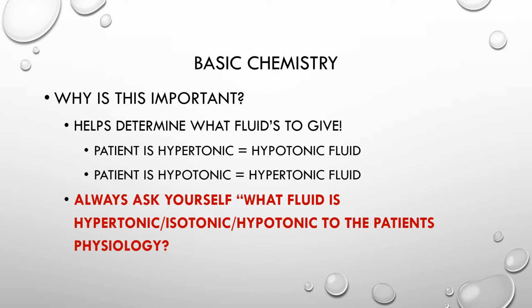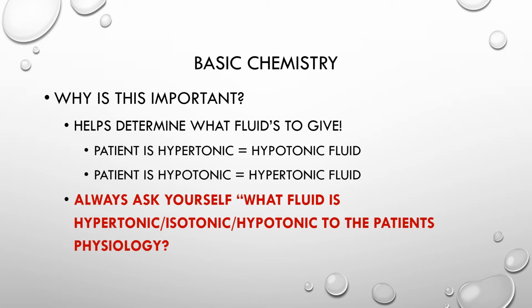Please go back and re-listen to this slide a few times if this doesn't make sense to you, as it's very important. So the thing that you have to remember is that if a patient is hypertonic, isotonic fluid is technically hypotonic to the patient, and vice versa, which is why you use isotonic fluid so much. If the patient is hypotonic, remember isotonic fluid is still going to be hypertonic to the patient. So normal saline or lactated ringer is still going to be hypertonic to the patient.